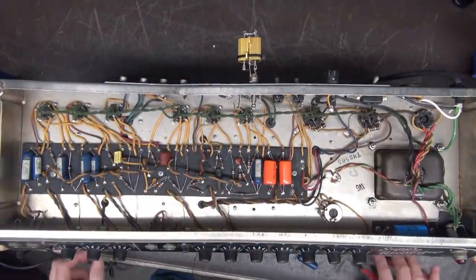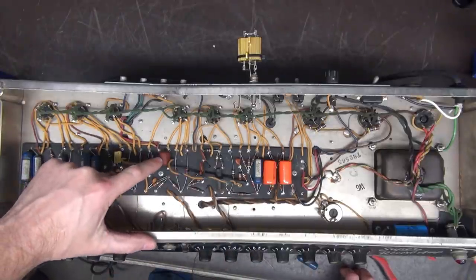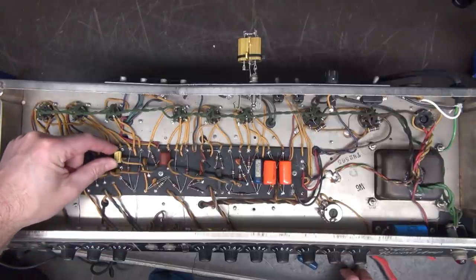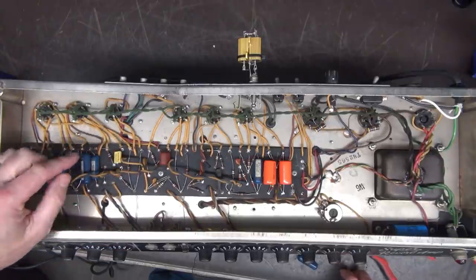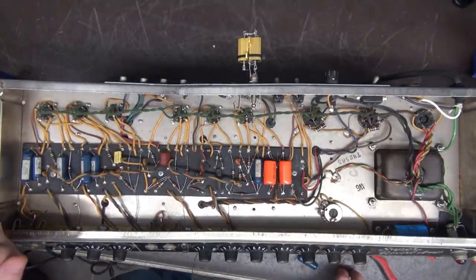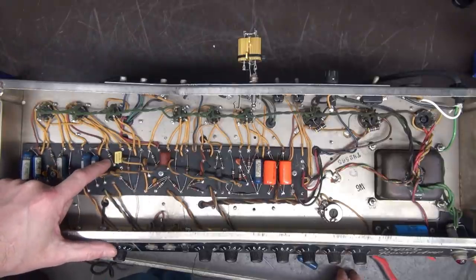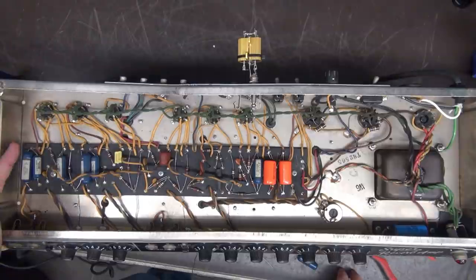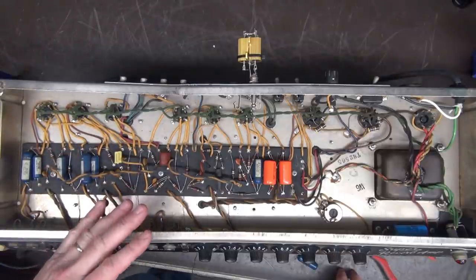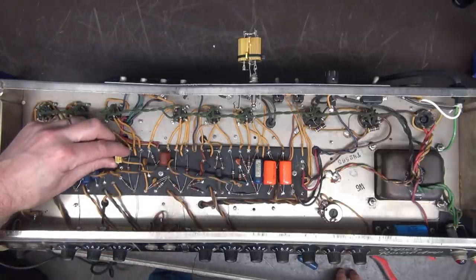Okay. So now I'll change all the electrolytics, and then we're going to get rid of this ugly thing. Somebody put this in. It looks like kind of a cheap part. So we'll change those out with maybe the Mallorys that I have in stock. Then we're going to buzz out these resistors, because a lot of these are the 10% resistors, and they have a tendency to drift way out of tolerance, okay? So when we get done, we really don't want some old drift-o-matic resistors in here, okay?